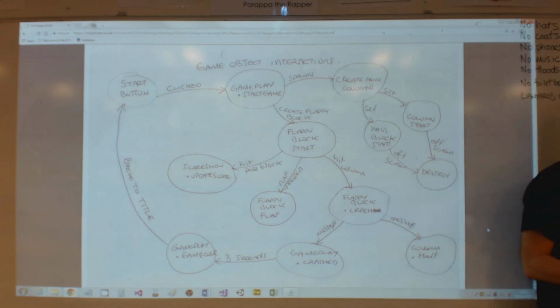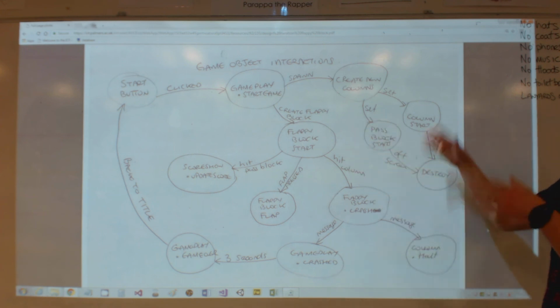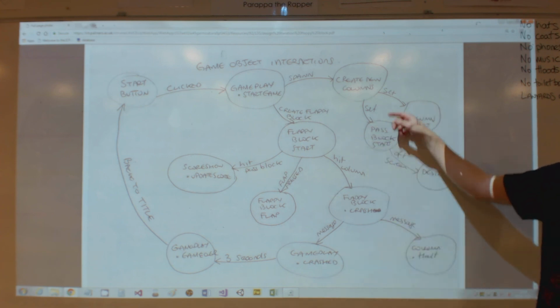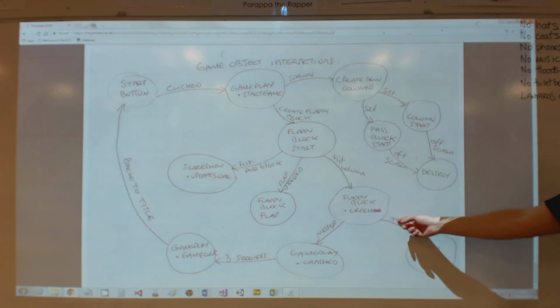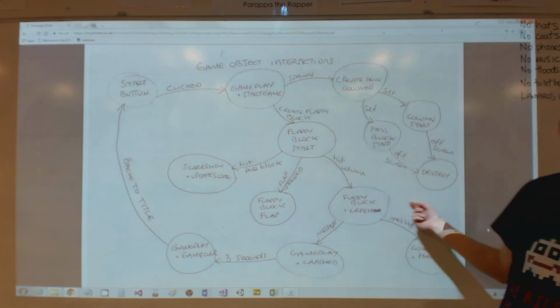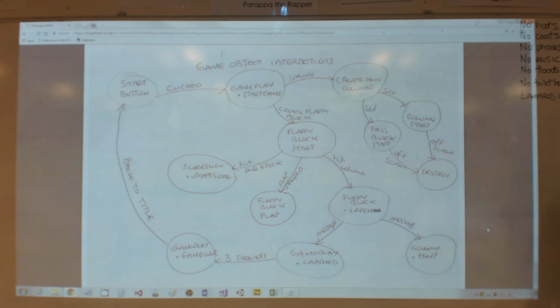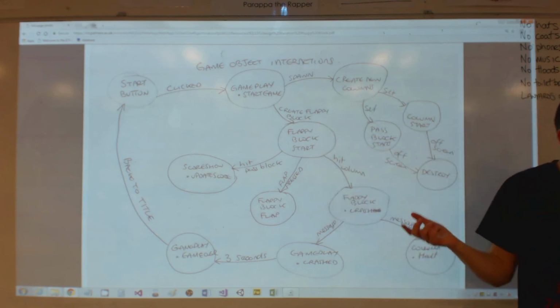Right, that's what I want for that design document. Anyone got any questions? Alright, so I've done it as a spider diagram. You can do it however you want. It sort of works like this because you might need a few goes at doing that. I took 3 goes to draw that because I started off and I'd run out of space, and I just reordered it. If you want to do it as a few different diagrams and show one set of things on each, fine, that's not a problem.